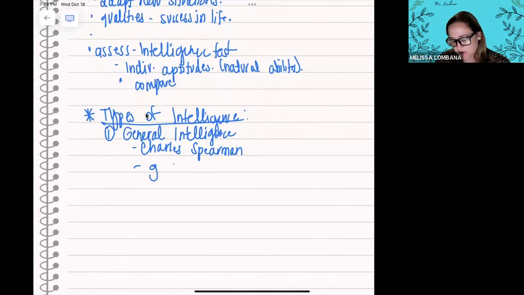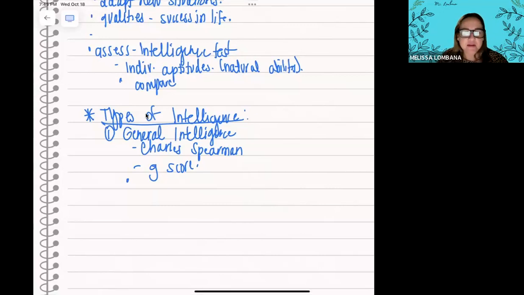So sometimes he'll look at the G score. Okay. And G score is just basically your general intelligence. All right. You're going to continue writing notes on this. I'm not going to write it because it'll take too much time. But I want you to write down that the general intelligence is basically your mental abilities, and it's measured by your everyday tasks.